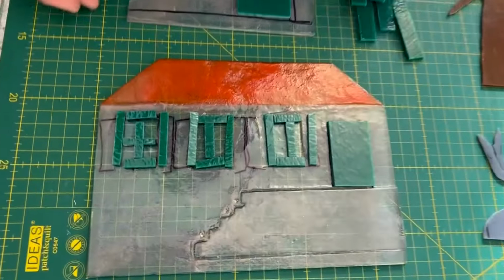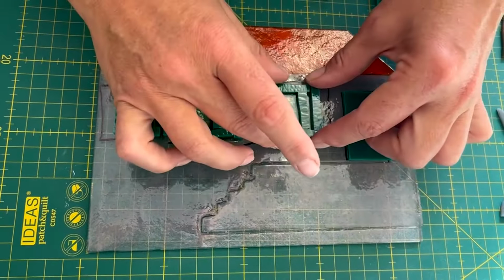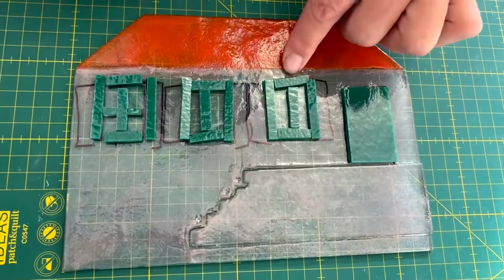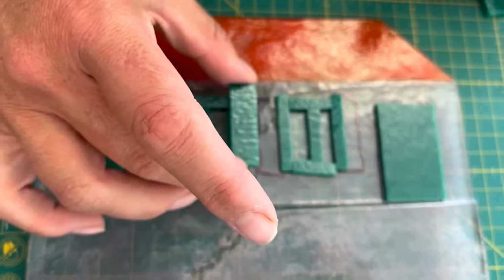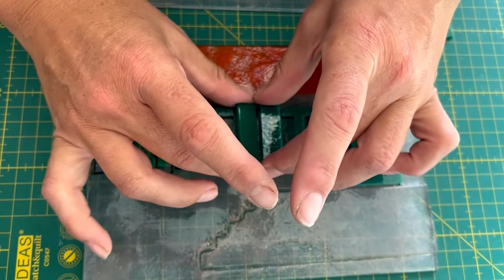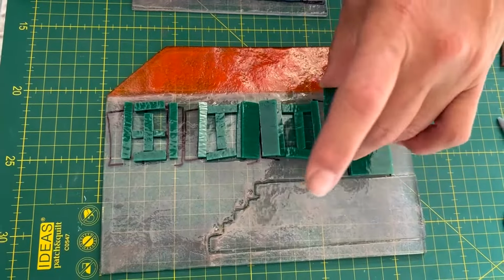So here we have our pieces out of the kiln. It's quite pale, but it will be a good enough background colour. We have cut window frames and shutters for the windows. Now, the shutters are slightly too big to fit onto the windows, so we're going to glue those on afterwards.